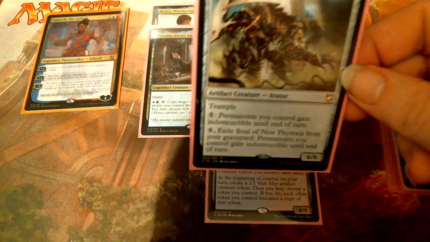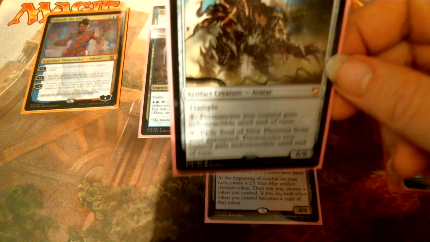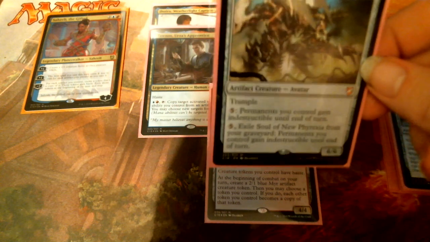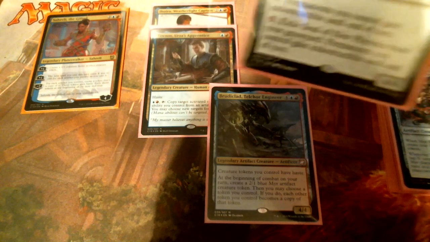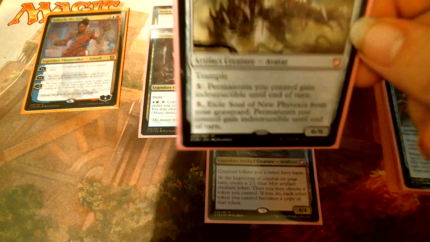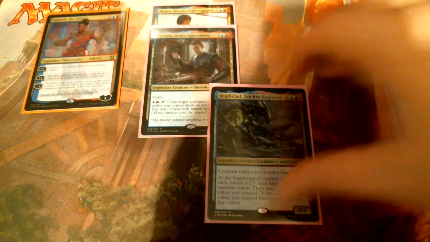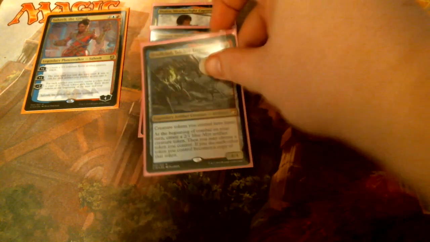I picked him because he had trample, so I had 24 Sol Phyrexia tokens that had haste and trample, and it was just ridiculous because he's a 6/6. He's got 2 awesome abilities, but he's a 6/6 trample. So I had 24 of these on the board. Okay, so this guy is very strong.